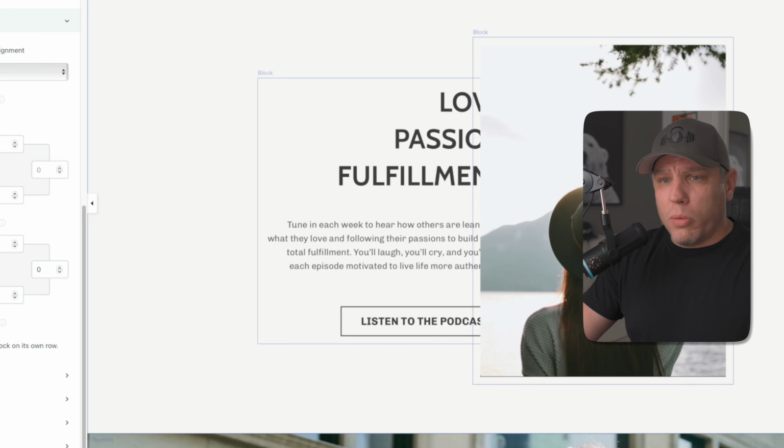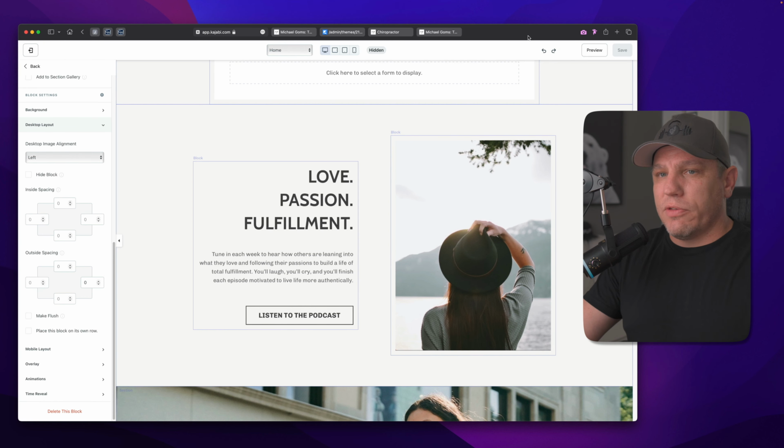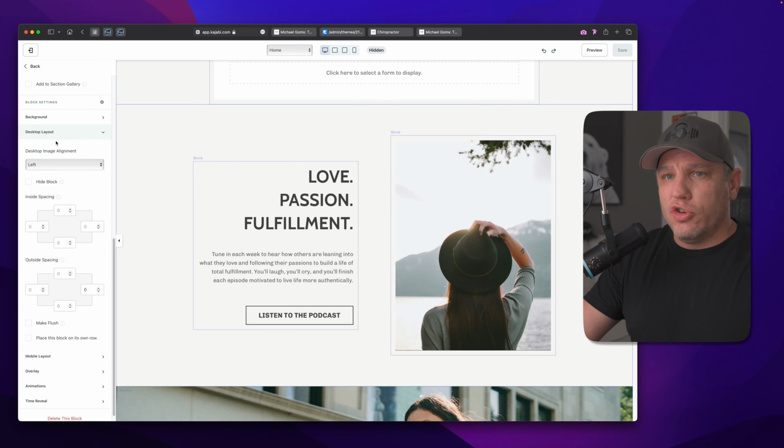So normally this is how you could bring elements closer together. Like if you just wanted them slightly touching or a little bit of space apart, you could just mess with these settings, and that would get them closer together or farther apart. So mess with those margin settings to get the look and feel that you're looking for. But let's reset this, and I'll show you this secret trick. So the first thing you want to do is you're going to want to duplicate this section.